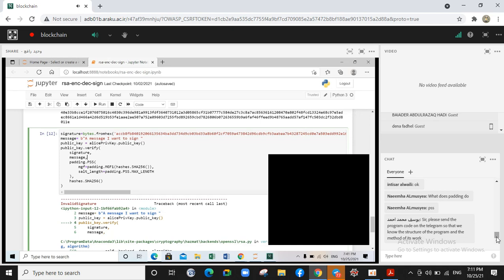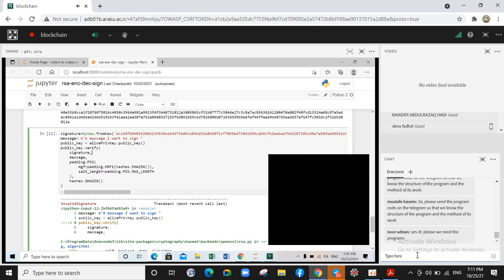You can search more about padding, but we don't need these details. We just use these concepts for this technology. I will send you the program. Don't worry, you can also simply search the web and find these simple commands. So this is the digital signature.